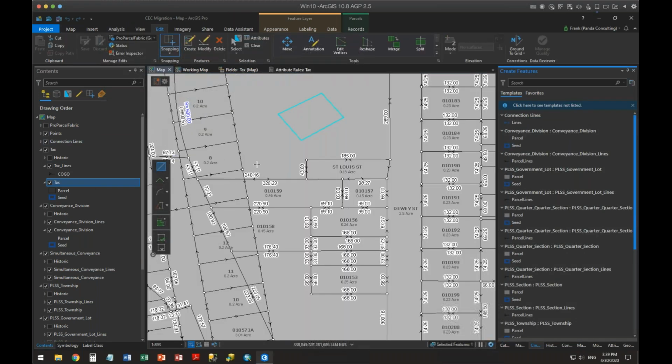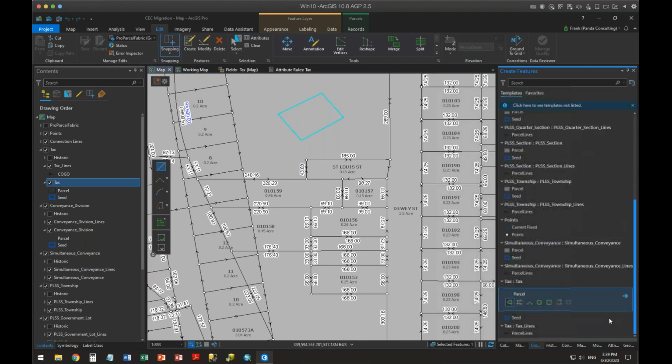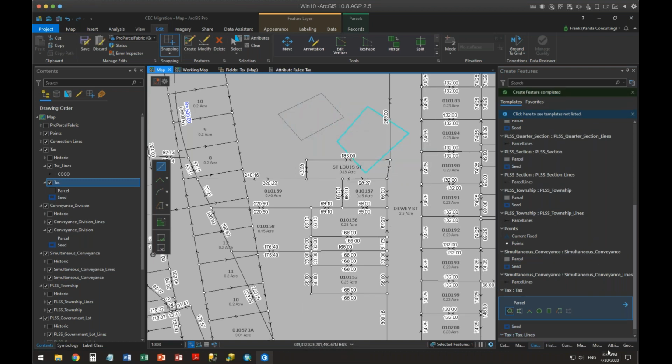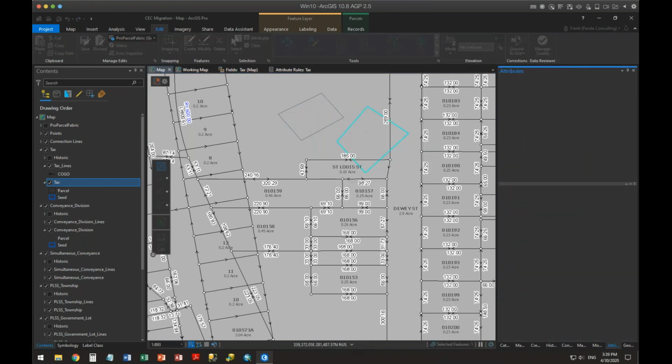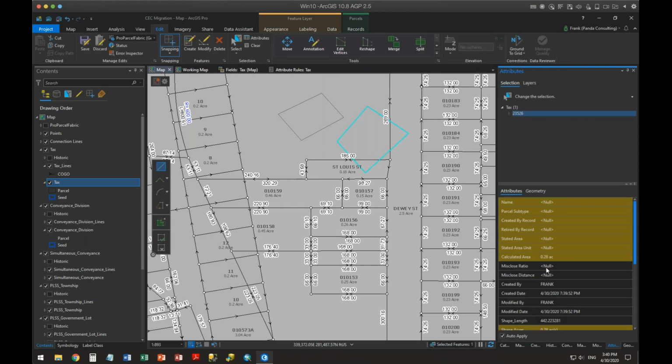All right. So if I go back to my map document now and go to create, go back down to here and create a new parcel. All right, and go to my attributes. Then suddenly I see that it has automatically calculated that area for me.